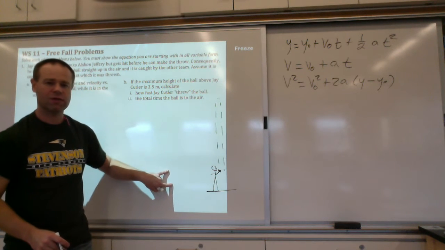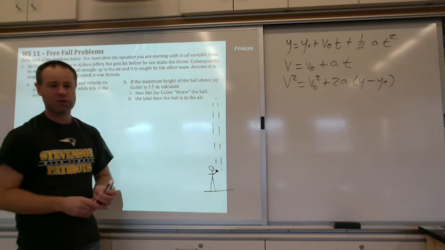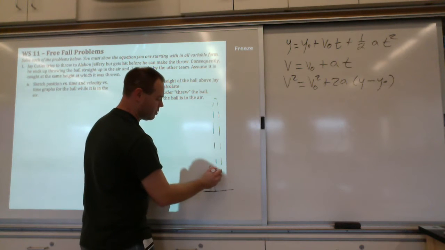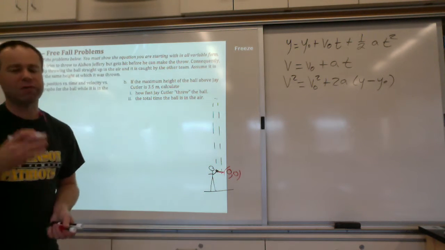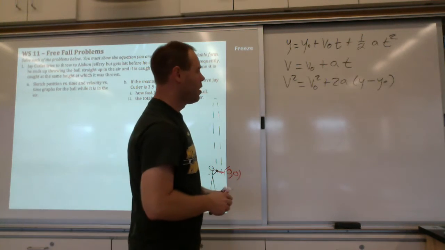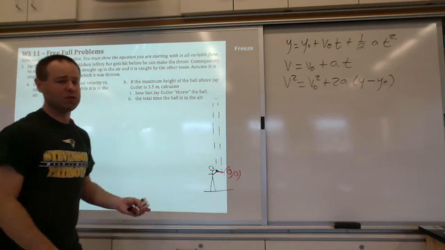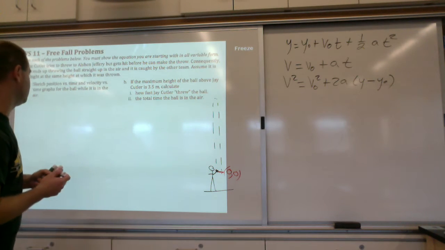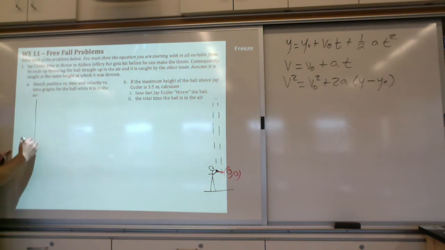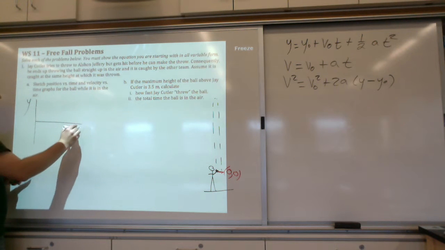So just like that. Now we want to put our origin 0, 0 in there, so let's say that 0, 0 is right here where it starts, from his hand, where it leaves his hand. Now, the first thing this problem asks us to do is to sketch a position versus time and a velocity versus time graph for the motion of the ball. So here's going to be our position versus time graph, like this. It's moving in the y direction, so I'm going to use the variable y versus time.